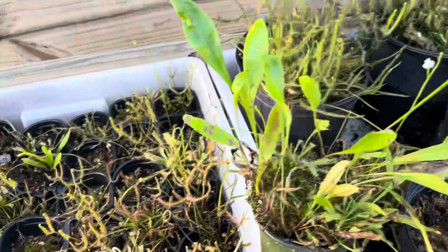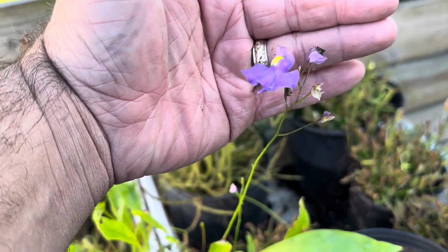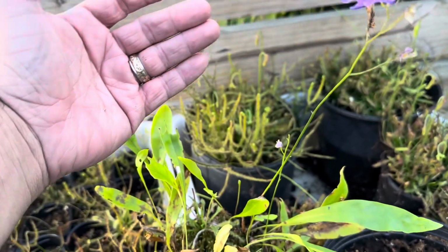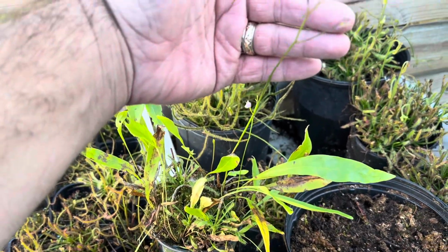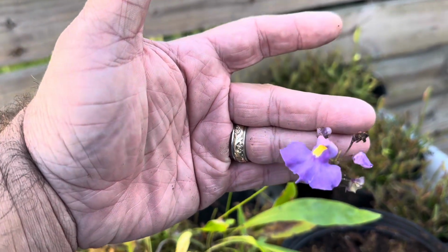But in the meantime, get yourself one of these Utricularia longifolia. You can find them on most carnivorous plant retail stores, and then also on eBay and Etsy. Fantastic plant, very, very forgiving, perfect for a bog if you're wanting to get some of that ground cover and don't mind the stolons spreading like crazy and want these beautiful flowers.